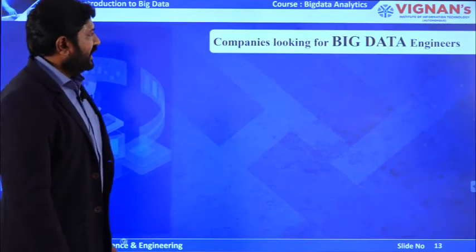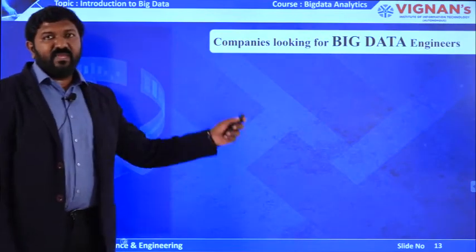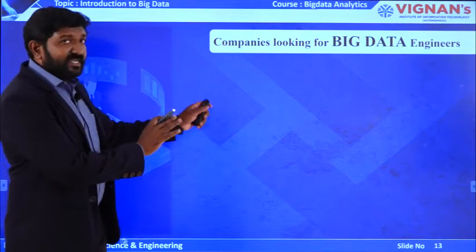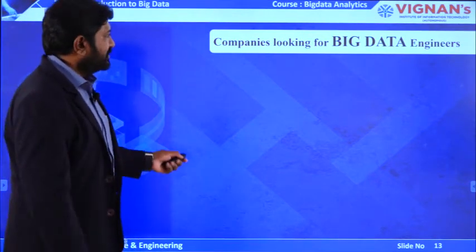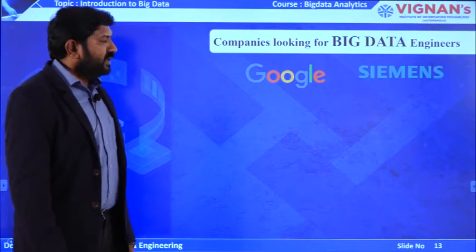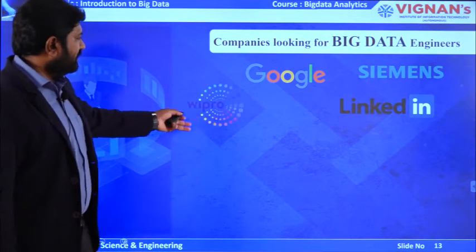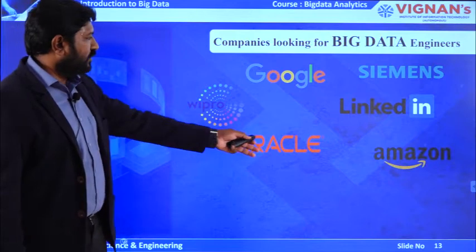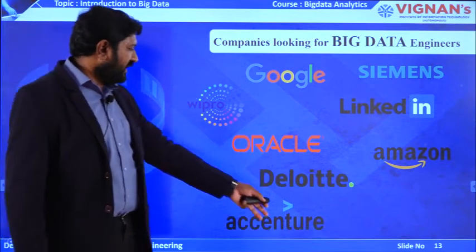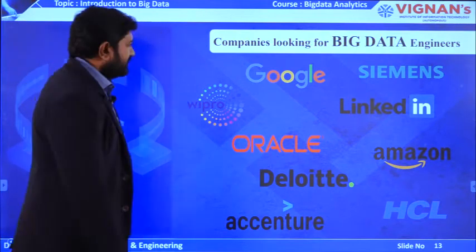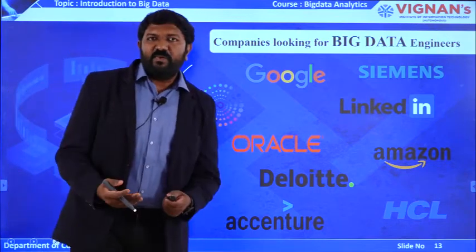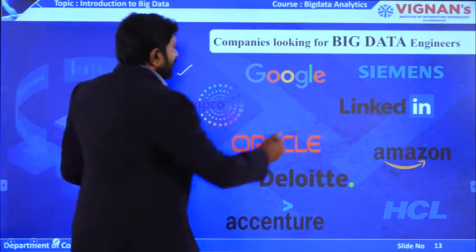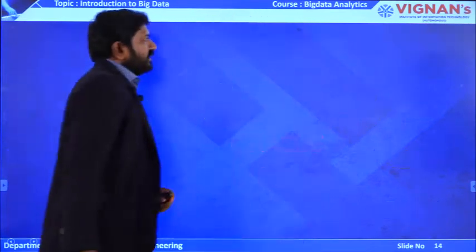Now coming to this, we have made a small slideshow where you can see a list of companies that will be recruiting big data engineers. Now we have Google, Siemens, LinkedIn, Wipro, Oracle, Amazon, Deloitte, Accenture, and HCL. These are all multinational companies that will be recruiting different people from big data backgrounds based on their information.